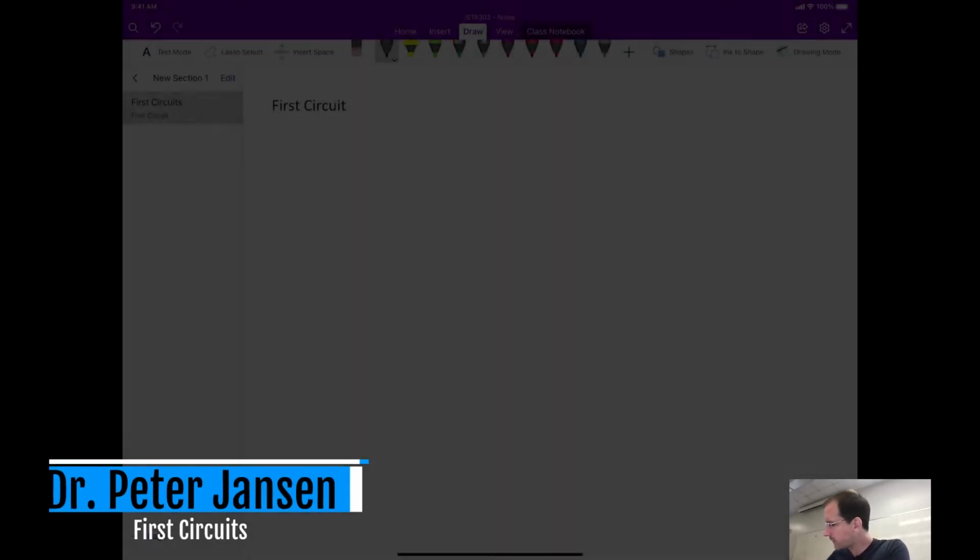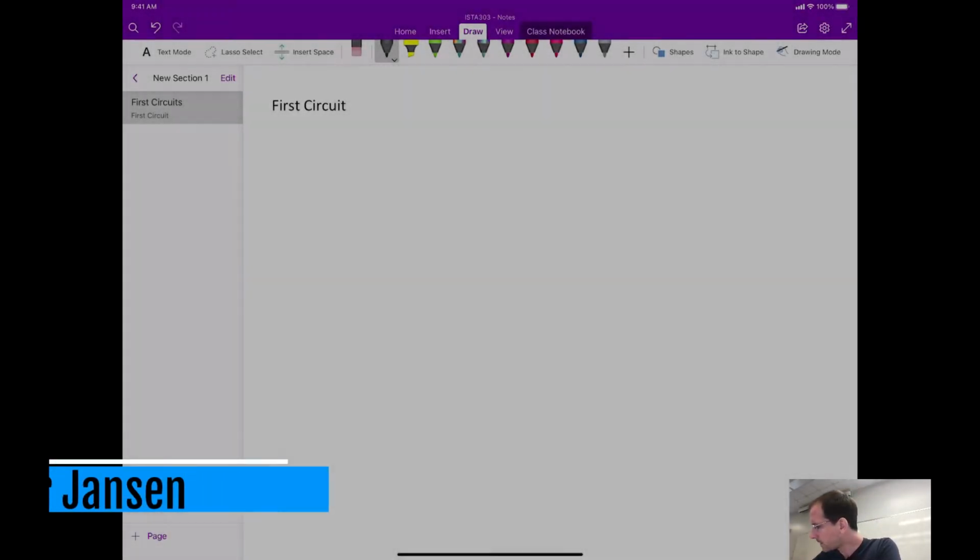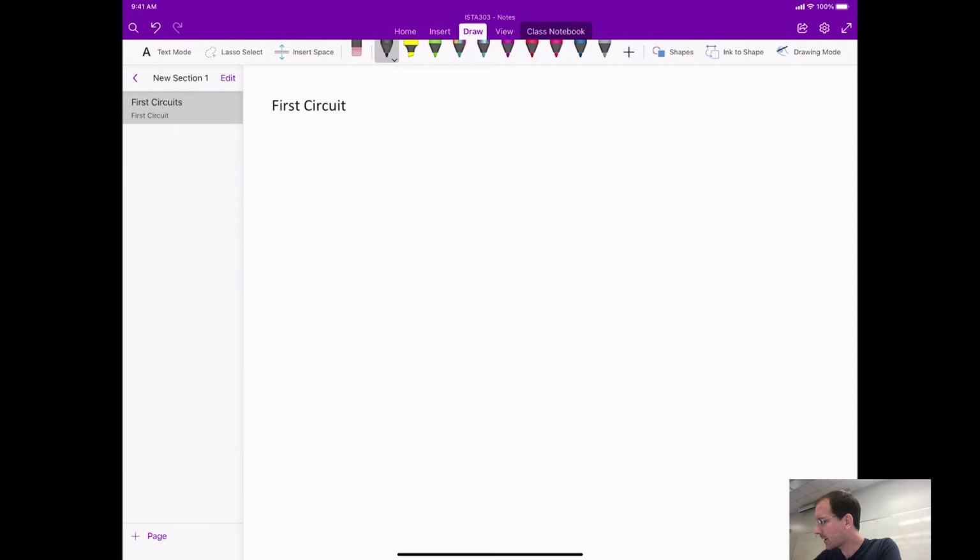Let's have a look at some first circuits. In spite of the many different kinds of components that you see out there, there's really dozens of different categories of electronic components. In this class, we'll largely only make use of about a dozen different kinds of components, and really nothing that requires more than really basic algebra to use.